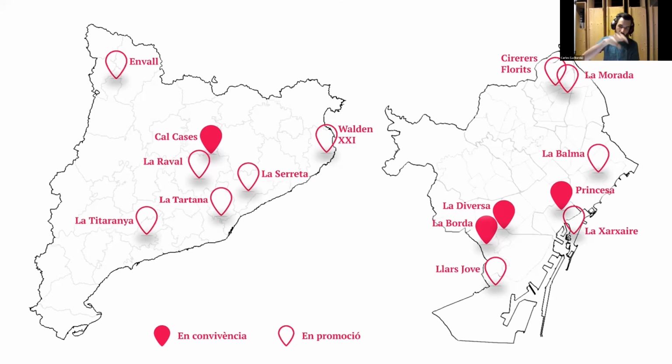And not only in Barcelona, but in other cities and towns, also smaller towns in Catalonia, other projects are happening, both on public land, but also on private land, from people who organize and buy the land and try to make similar projects. And the same is happening in other cities in Spain.